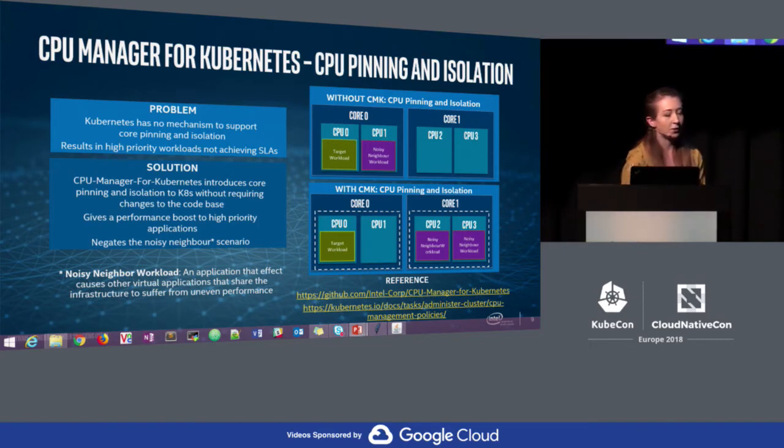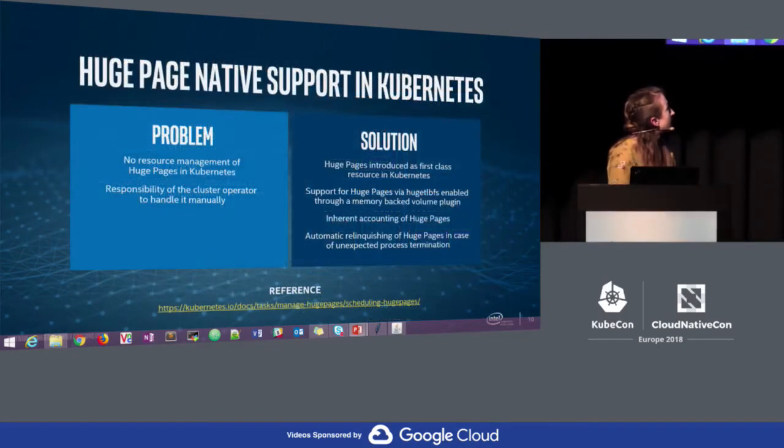So then once we open sourced CMK, we worked on getting these features into Kubernetes natively. So we worked with the community to add CPU manager natively in Kubelet. So what this does currently, there's a static policy for CPU pinning. So if you make an integral request for a CPU, so either one, two, three CPUs in your pod spec, you'll get pinned to a CPU and you'll get guaranteed pod level CPU pinning. So we're hoping to extend the CPU manager to cater for more of the CMK features in the future. So as I said, CMK is open source and available today, and then CPU Manager in Kubernetes is available as of 1.8. So next I'm going to talk about huge page support.